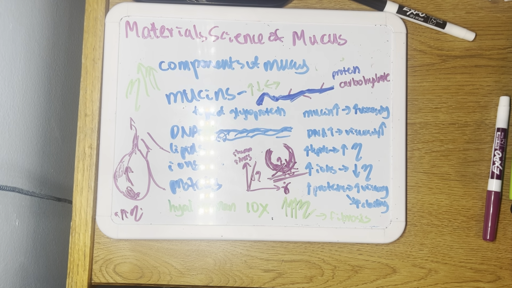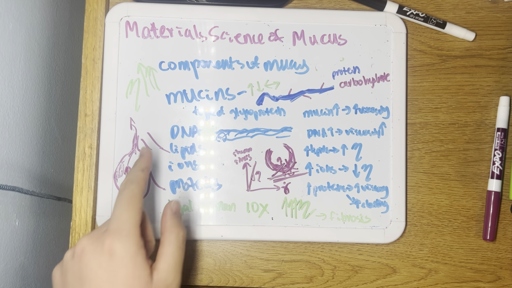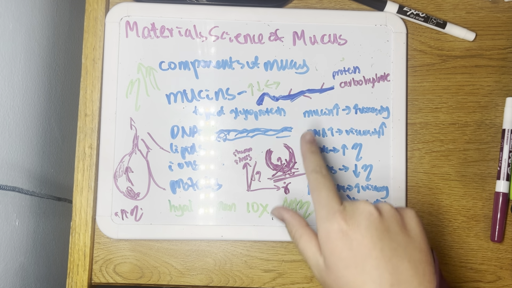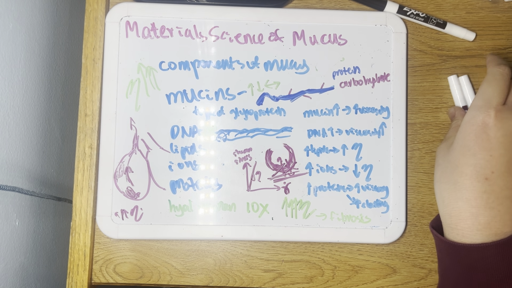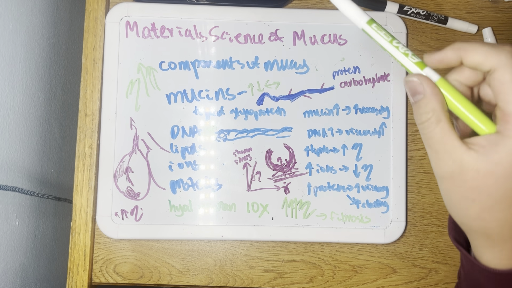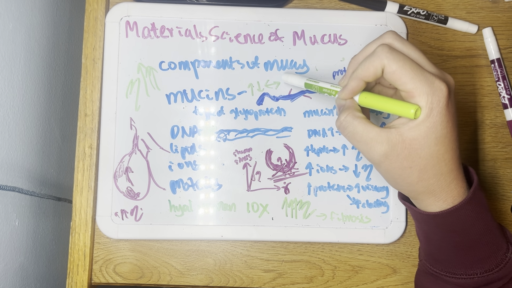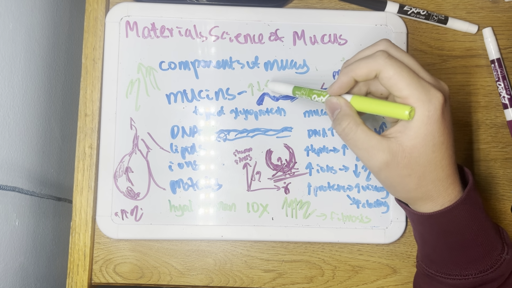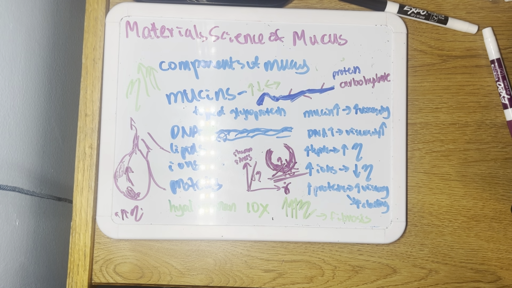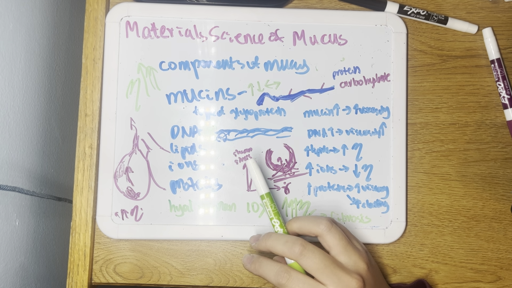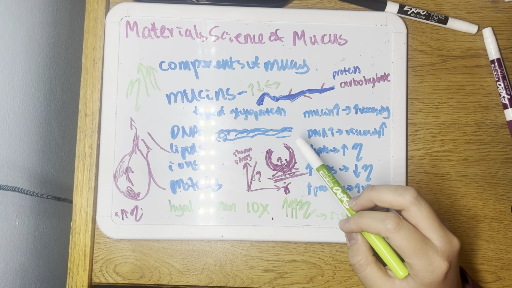Okay, so we talked about how these things work and how they contribute to the viscoelastic properties of mucus, and now we can talk about how they change during COVID. So when you have COVID, the levels of mucins in your mucus can increase, decrease, or stay the same. It depends on the patient. But the DNA levels increase, and the reason for that is because when you're fighting off a virus, some of your immune cells are dying.